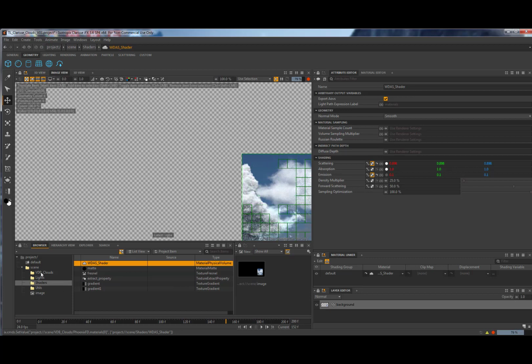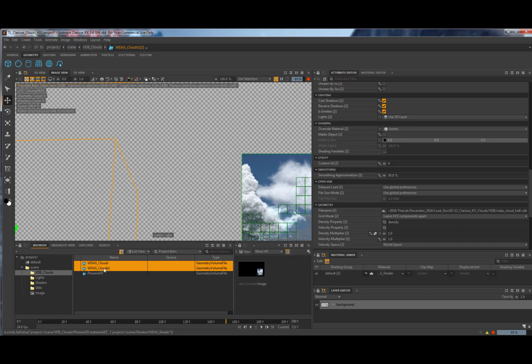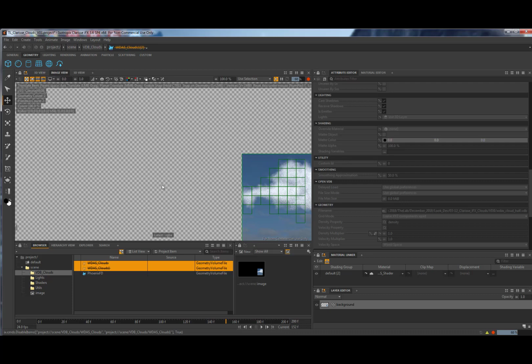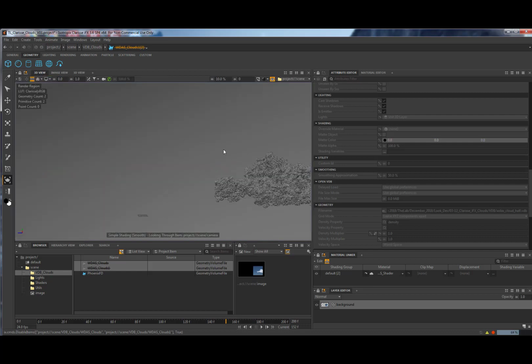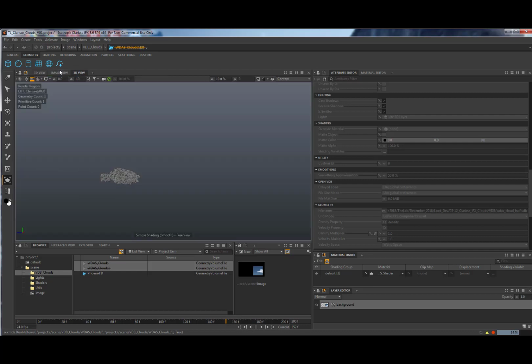So let's select PDB 1 and 2 and right mouse button, and you can click on disable, or you can use Ctrl D. So that's the cloud.